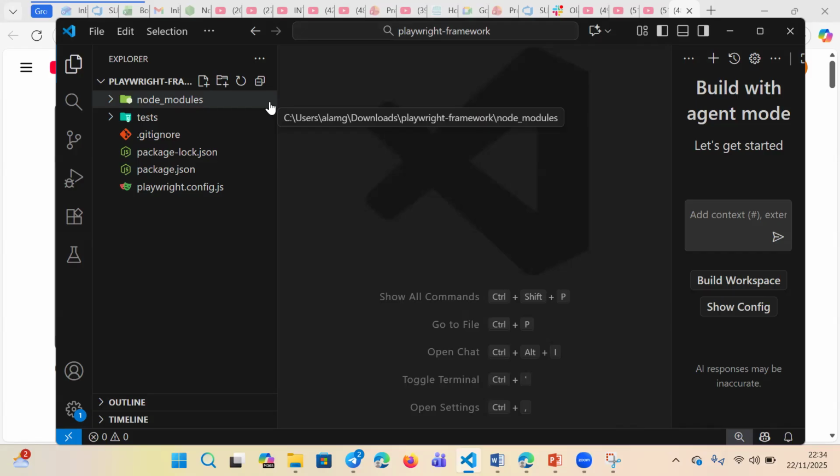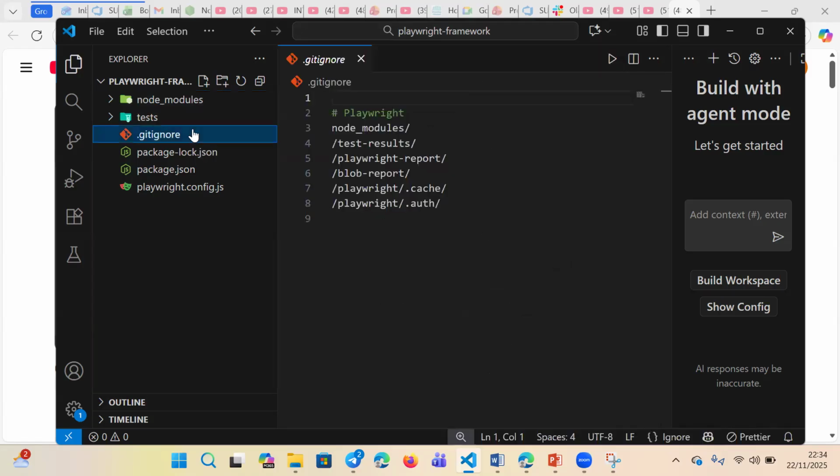Maybe we want to eventually put our test framework onto the internet in GitHub or maybe Azure, and maybe there are some environment secret keys. So can you double click on the .gitignore file, please, so that you can see what I'm saying. The files over here are not going to be sent.